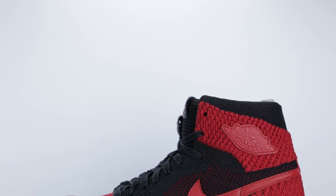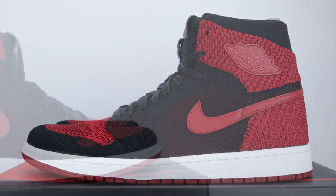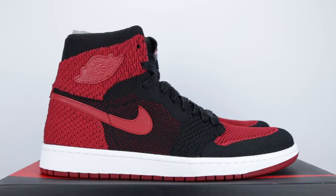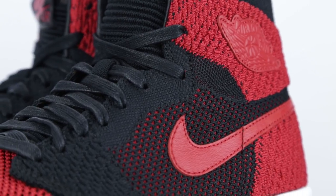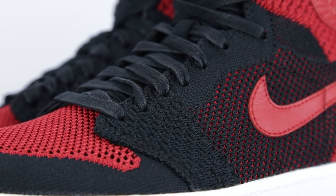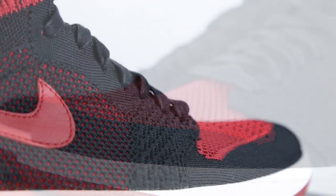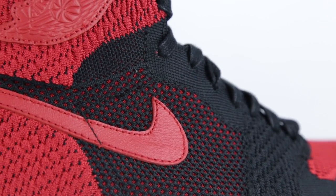When we look at this shoe, I have to admit it's a really weird feeling. Mostly because for me personally, the first thing that comes to mind when I hear the name AJ1 Bred is the tough, durable, structural premium leather design on the red and black upper. Still, this updated makeover retains the classic look of the OG silhouette. They have changed almost everything material-wise into Flyknit, which most of you should already know is Nike's knitting technology known to maximize flexibility and ventilation of the shoe, while also decreasing the overall weight. The weaving on this pair is quite spectacular, using various patterns and textures of Flyknit to replace the leather panels of the OG version.